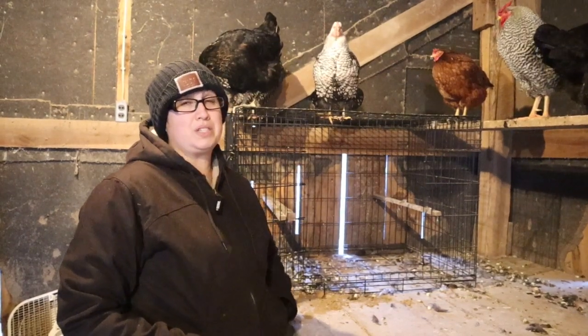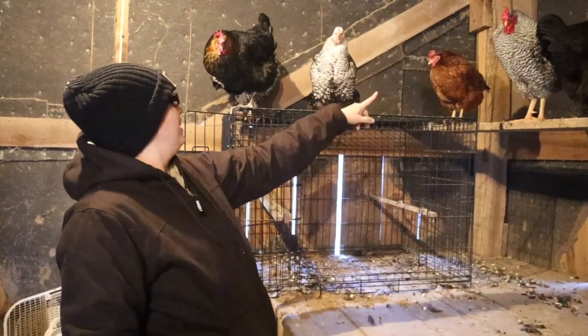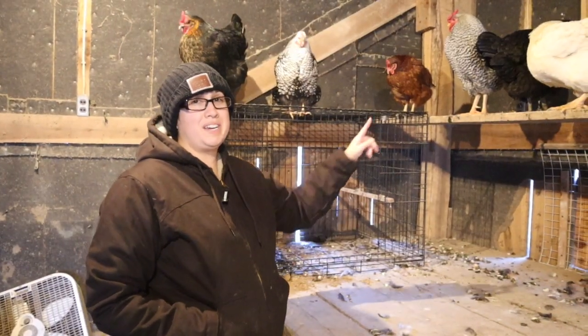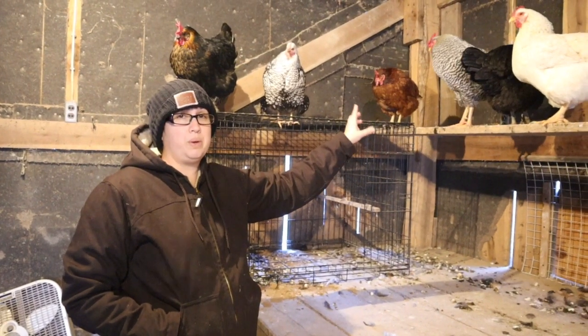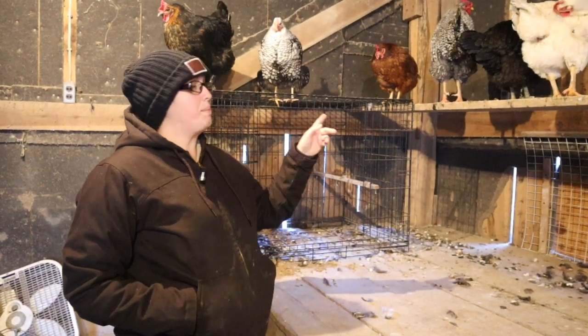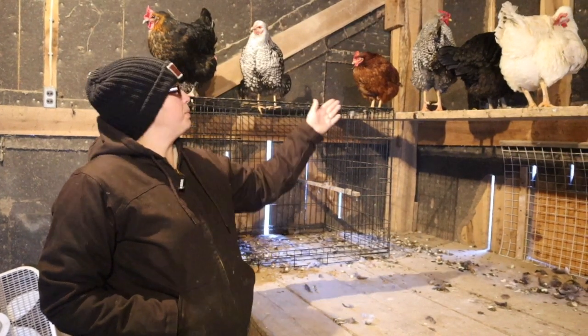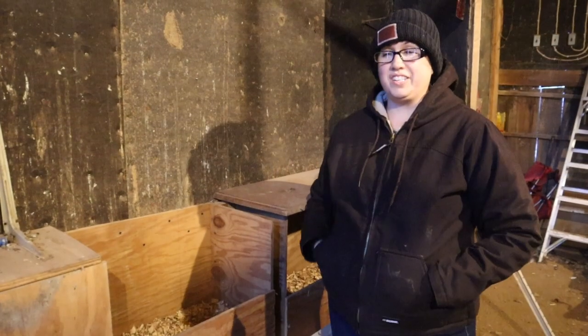We are looking forward to getting some baby chicks from her hopefully in spring with one of the roosters that we have here — Mr. Rock or Mr. Tut, those are two roosters that we have. Mr. Rock is one of the very first chickens that we produced on our farm in Southern California. He came from one of our barred rock hens — one of the mamas over here took care of him, hatched him out, and produced this beautiful rooster. All the ladies in here and Mr. Rock are staying close to the fire because they are not used to this weather. I'm glad we have this fire in here for them because if not, I'm afraid we'd lose a lot of our hens this winter.